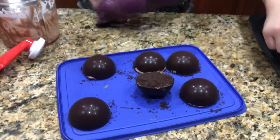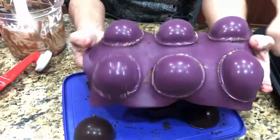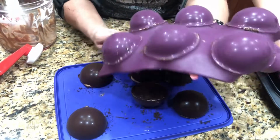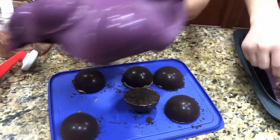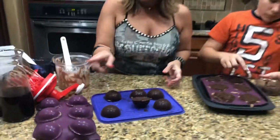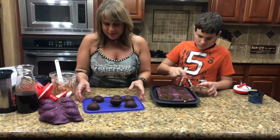There, so we've got one right set up. See, and it just flipped inside out. You can see how easy that is going to be to clean up. Probably even easier flipped inside out like that if we leave it. And I don't spray these with anything. That actually voids the warranty if we spray them. They don't require anything to spray.